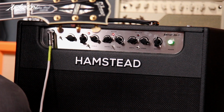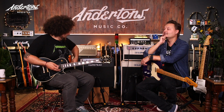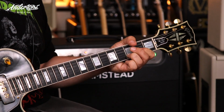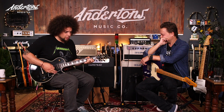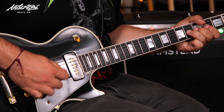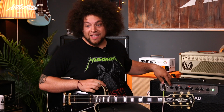So if I move the bright switch down, we're getting a bit less perk. That was Yorkshire as hell then. A bit less perk. Right, now half gain, half master. Wasn't even all the gain.